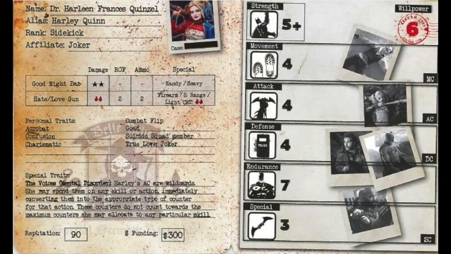Now, Harley has a really unique trait called the Voices, as you can see on her card, and it's kind of a hat tip to the Trickster special rule that the Joker uses in his crew. You can use these attack counters that you have, so if you put 4 on them, as wildcards, and spend them on any skill or action, immediately converting them to the appropriate type, which is pretty handy. Say you've changed your plan or something's changed, you can just use them as you like, which makes her quite reliable and tactically flexible again. So this is the theme of being flexible and making sure that your list can take on all comers and is not just restricted to one sort of game style play.